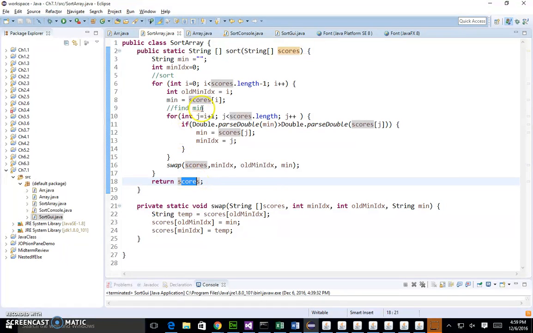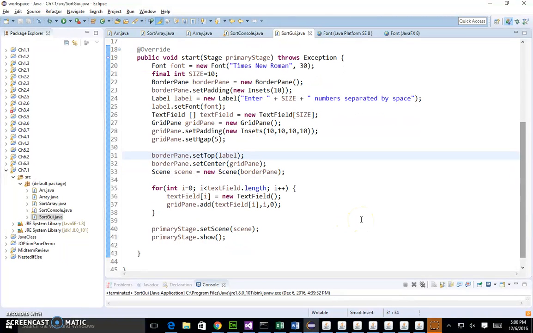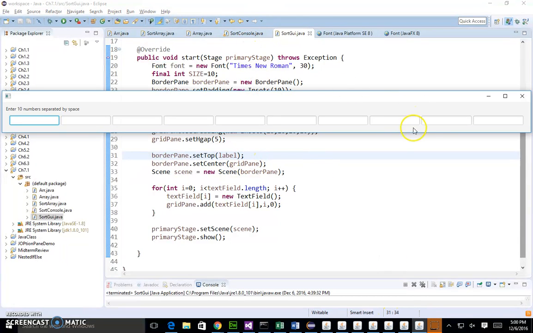Okay, like I said, the logic to do this, I already have a video for that, so you can watch that. I'm not going to cover it here. So after the sort returns, I display the output. That is the rest of the work that we have to do inside the sort GUI, right? So now I can decide I want to add a button, say sort, or I can add an event listener to the key when I hit enter, right?